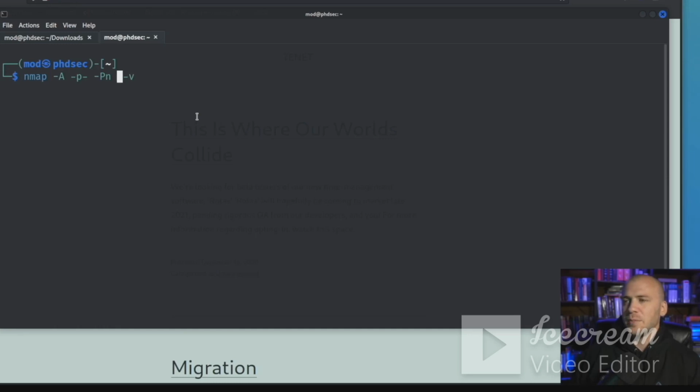Now this is the typical Nmap scan that I like to run. I'm going to change the IP right here. So if you would like to jot this down, this is how I run an Nmap scan if I'm doing a capture the flag, but we are not doing a capture the flag. We're going to be scanning a bug bounty program, and it's going to look a little bit different.